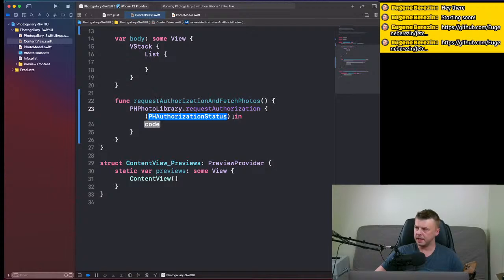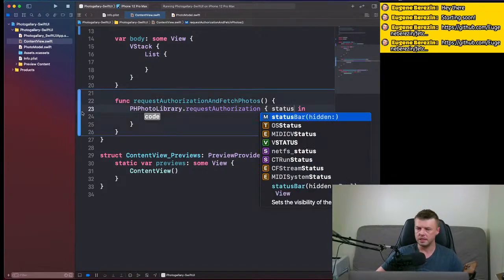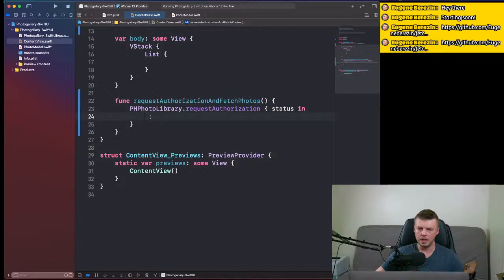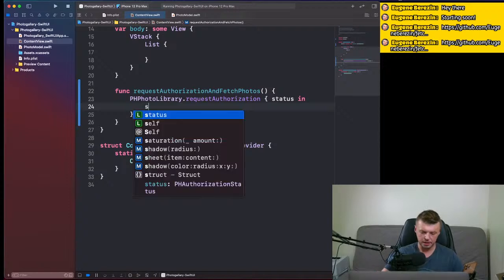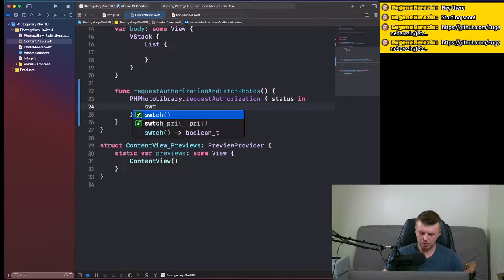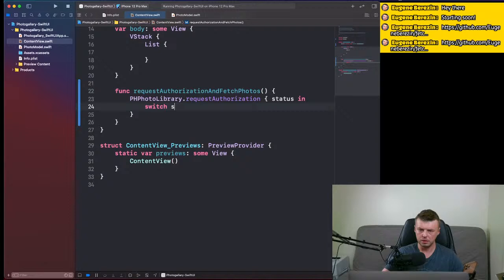So let's say status, and let's do a switch statement on status.